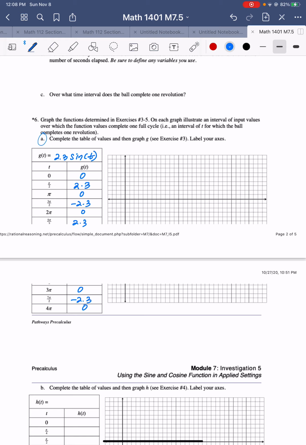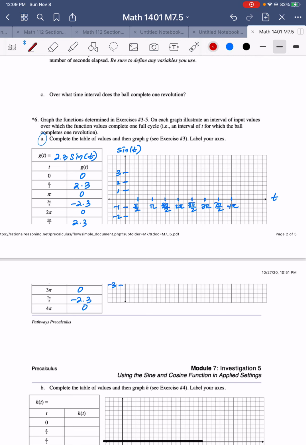On the horizontal axis is time t, and the vertical axis is sine t. I'll mark every pi over 2: pi over 2, pi, 3 pi over 2, 2 pi, 5 pi over 2, 3 pi, 7 pi over 2, and 4 pi. The vertical goes up to 2.3, so 1 to 3 is enough, and below you have -1, -2 and -3. Sorry about the broken plane, there's nothing I can do about this.